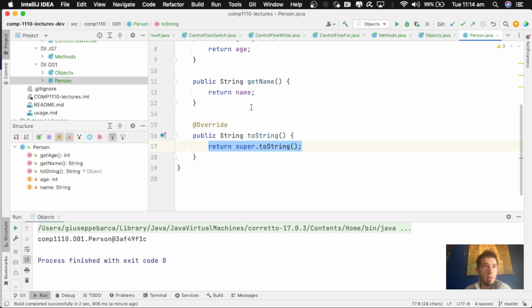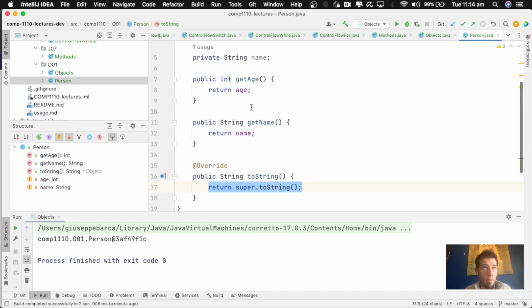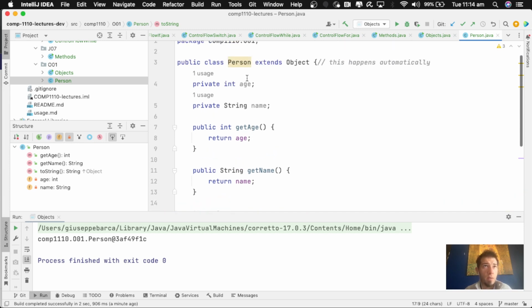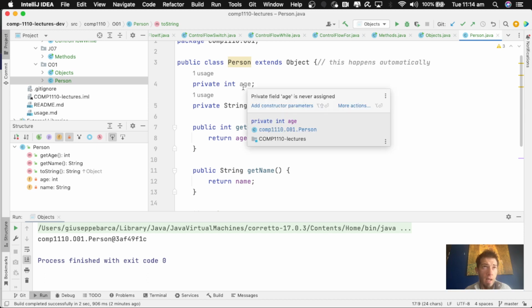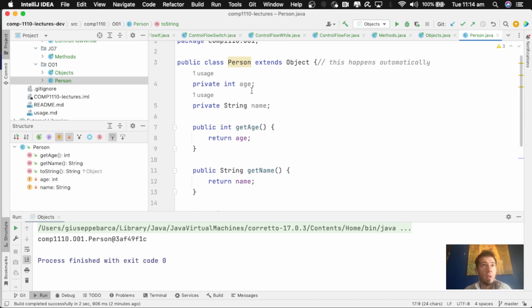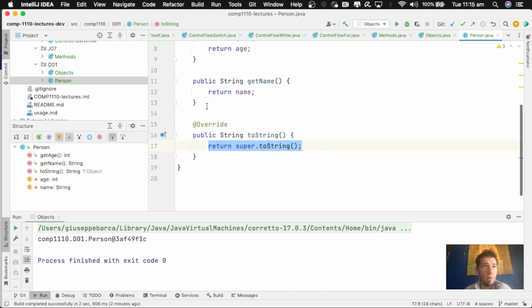A constructor that, when called, will initialize the person object with values that will be used to initialize age and name. So let's do that. Let's write our first constructor.